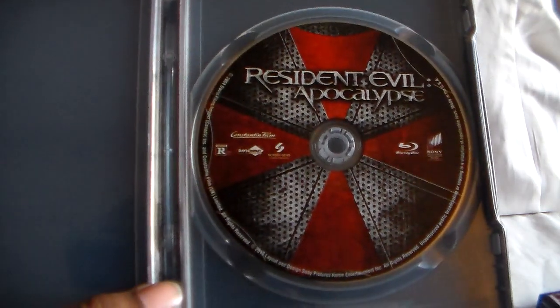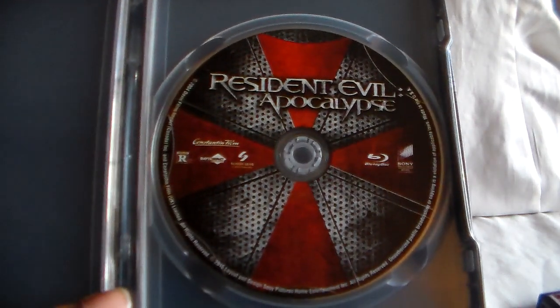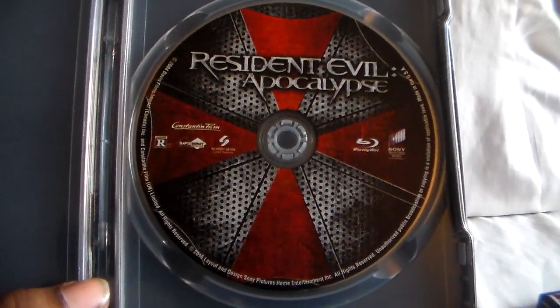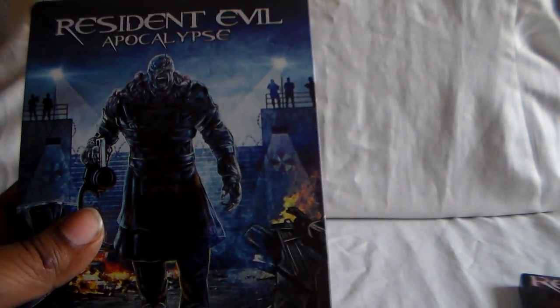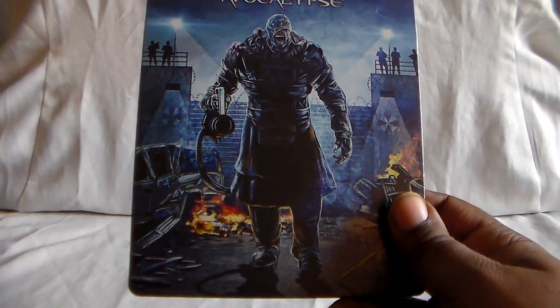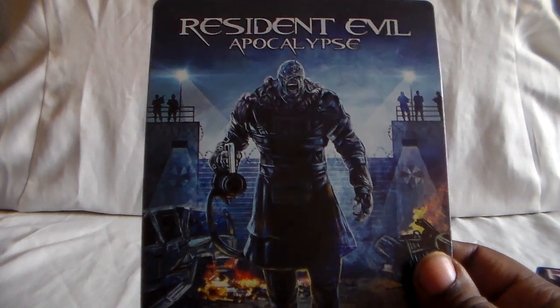Get to see everything just kind of, like one of the later films does it. It's almost like, what is it? Is it Dawn of the Dead? Yeah, it's almost like that. So here's a disc. This is just straight up Blu-ray, but there is a version like this. It's just silver, and Mila is on the cover. She's in blue, and that one also comes with DVD. But yeah, Apocalypse. And Nemesis himself, he looks pretty cool. I thought it was pretty awesome. It's the costume, I think, it looks pretty cool for what it is.